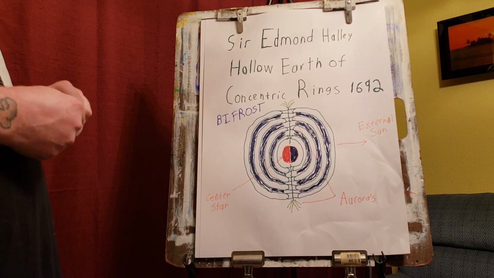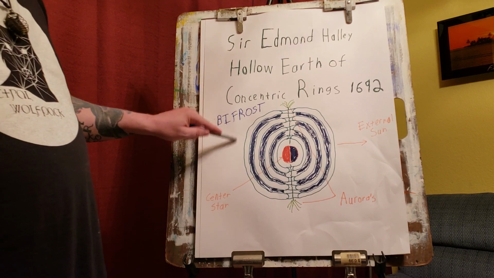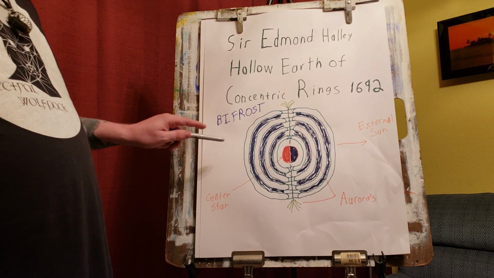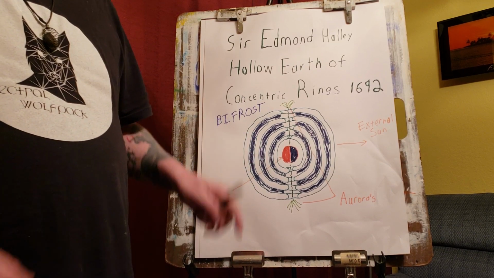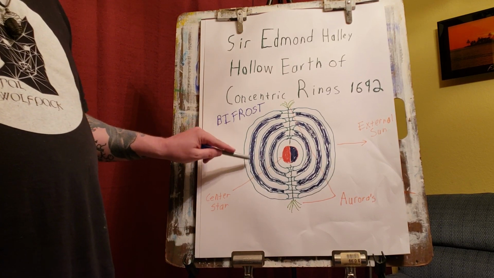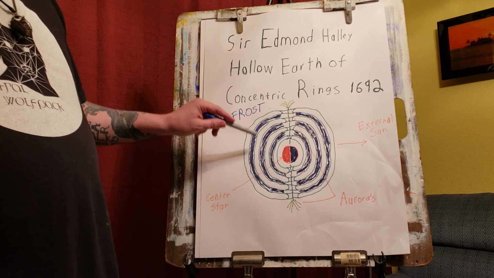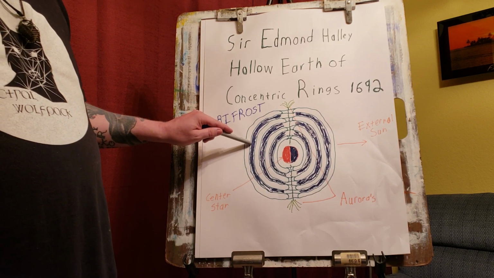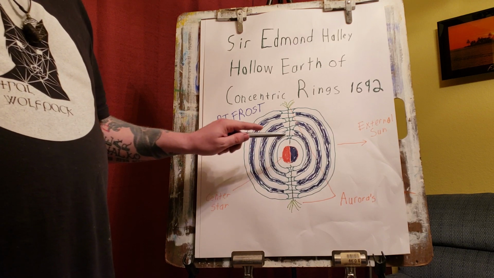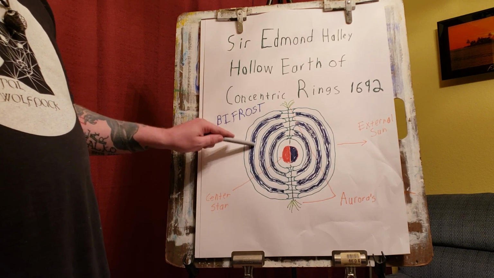All right? So, this was his idea, and this is a big reason why the hollow Earth just got suppressed and they went with the solid Earth hypothesis. It was only much later that it came out, the hypothesis that there is one crust and one center star, and that's it, okay?